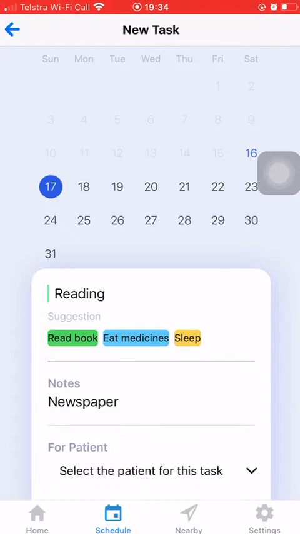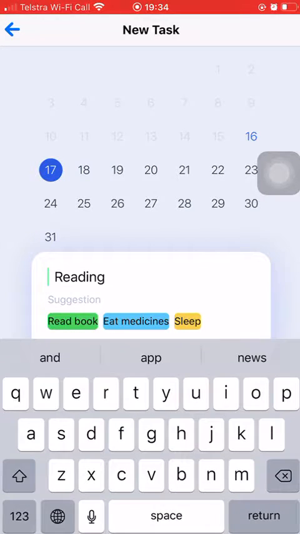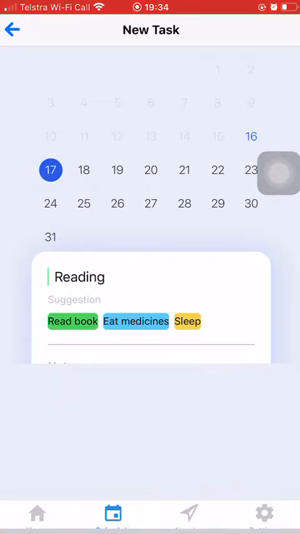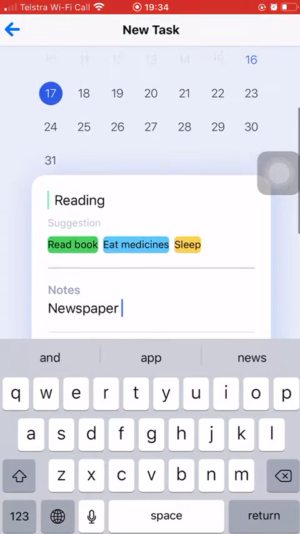Okay, like this. When I try to type something in the notes field, after I click it, that field is behind the keyboard. It makes me unable to see what I'm typing there. So I think it's better that when I click it, the field is set on top of the keyboard. Then I can see what I'm typing here. Yes.